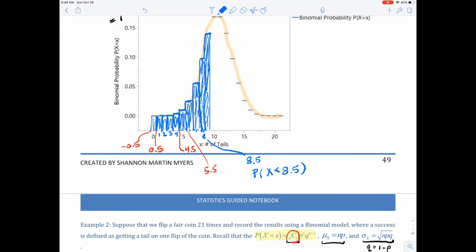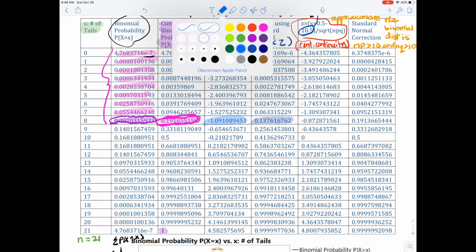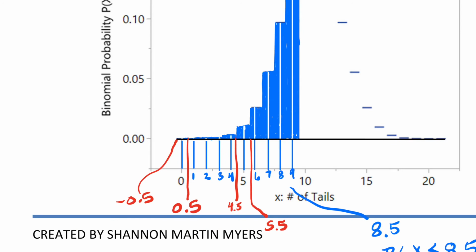And then lo and behold, what did we find out? We found out that we end up getting 0.1913, which is pretty close. Or 0.1914. So we're about 3/10,000ths off. Okay? Here's a better picture here because the 0 is up a little bit. So I shaded in the area under the curve for the bars that I drew from that.